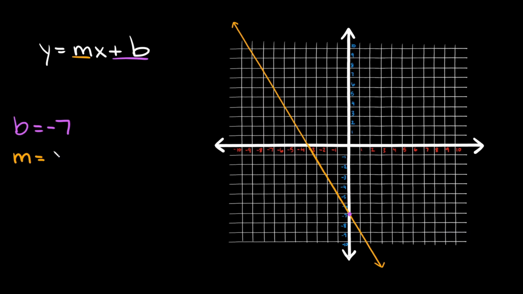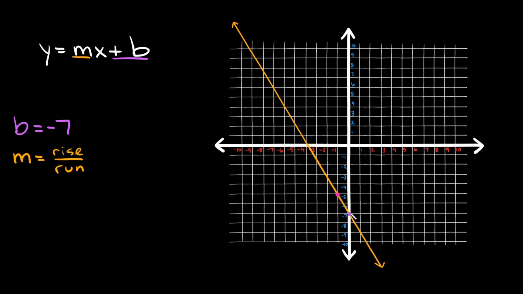Again, the slope is equal to the rise over the run. In order to figure that out, we just need to find 2 points along our graph. We already found one right here at our y-intercept. So let's find one more, which actually looks like this point right here, at -1, -5. So we have 2 points plotted right here. Again, all you do is start from the point that's on the left and move to the one that's on the right.